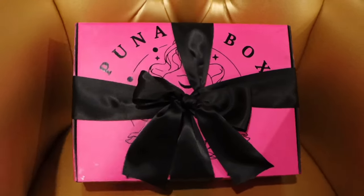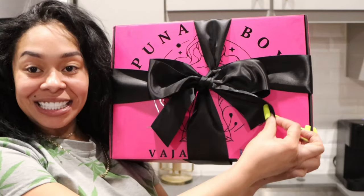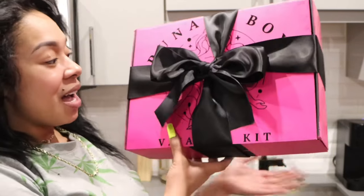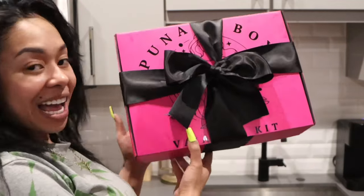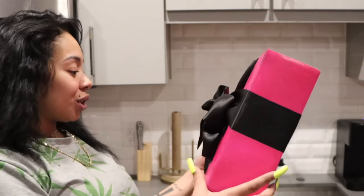And this is the finished product, ladies. I hope y'all love it. The finished product for my new Punani Box packaging. I freaking love it. I just learned to do these bows like 15 minutes ago, girl.